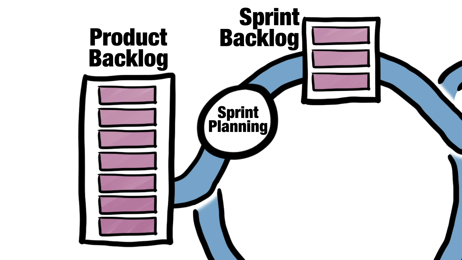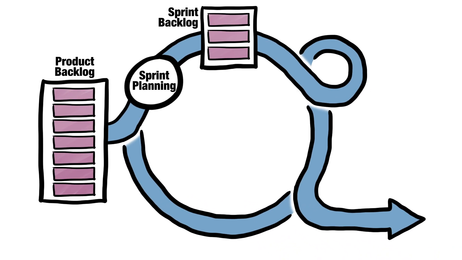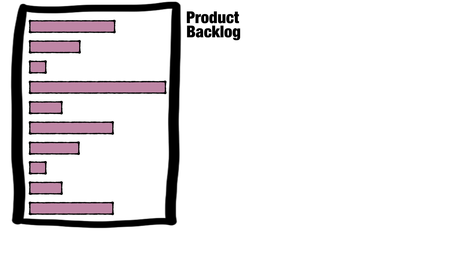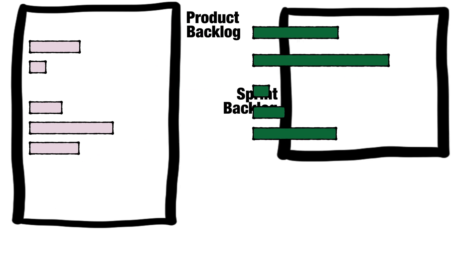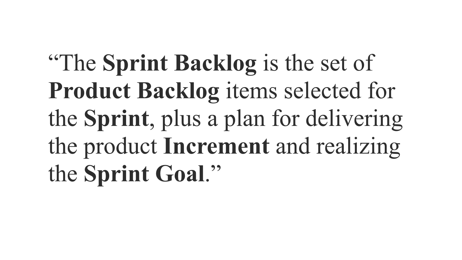Let's take half a step back. It's the development team's job to, by the end of the sprint, produce an increment — to give it its Sunday name, a potentially releasable increment. So it makes sense, as far as it's possible, to select items from the Product Backlog that are complementary, coherent, or pulling in a similar direction — pulling towards a Sprint Goal. The Scrum Guide ties these things together: the Sprint Backlog is a set of Product Backlog items selected for the Sprint, plus a plan for delivering the Product Increment and realizing the Sprint Goal.